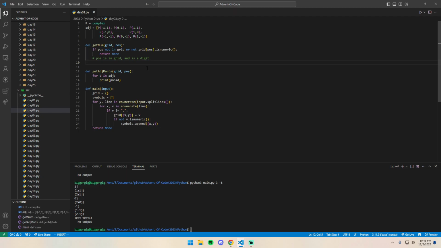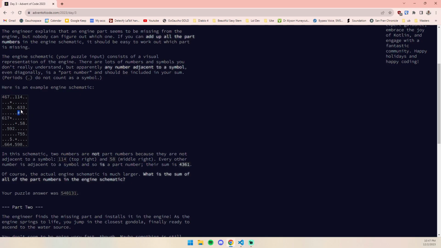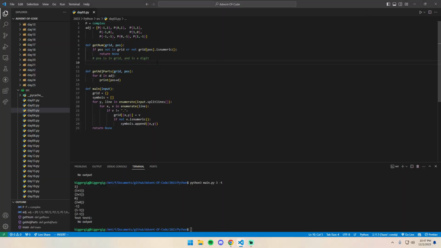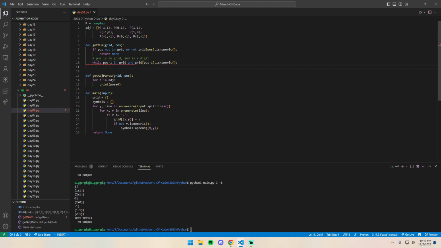So now the problem is, I'm checking this top right corner. I'm getting this 3 here, but I want to read this entire number. So how can I do that? I want to move the position variable back until we get to the start of the number. So while pos - 1, the coordinate one to the left of it, is in the grid and it is also a digit, then I want to move position back by 1.